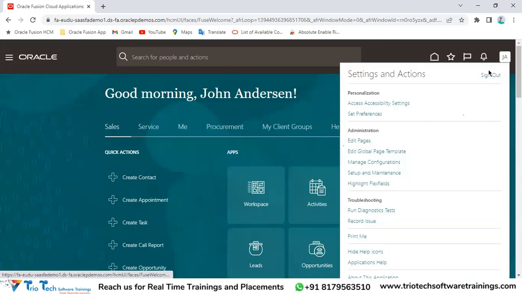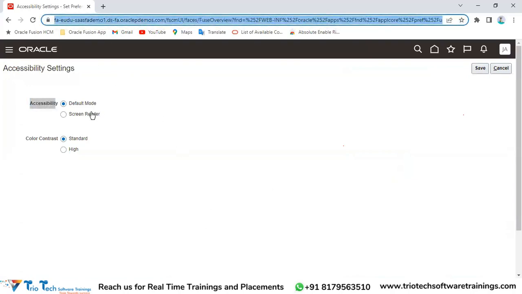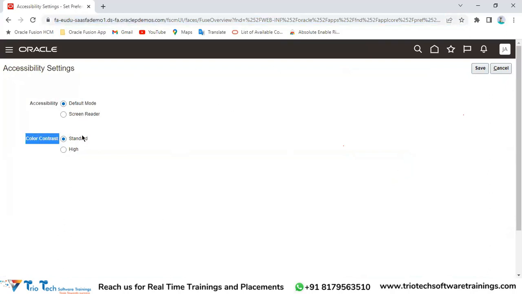Okay. And we have certain basic settings which we can talk about at the personalization level, like accessibility settings and set preferences. Let us see these two things also. Accessibility settings, like even in our mobile, if you go to developer options in settings, you have the accessibility settings coming up, like how the application look and feel should be. Default mode, screen reader mode, or color contrast of the application. By default, it will come with standard. If you want high contrast, then you can change it. So the application look and feel will get updated accordingly. This you can check out, basic cosmetic level features only.